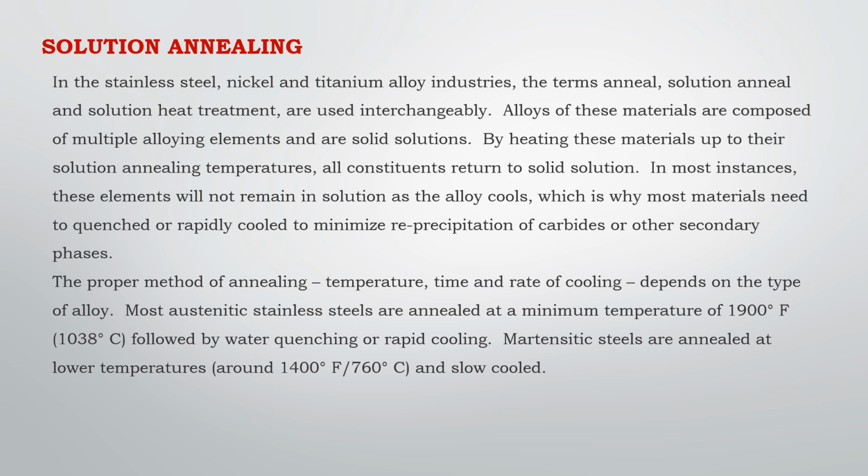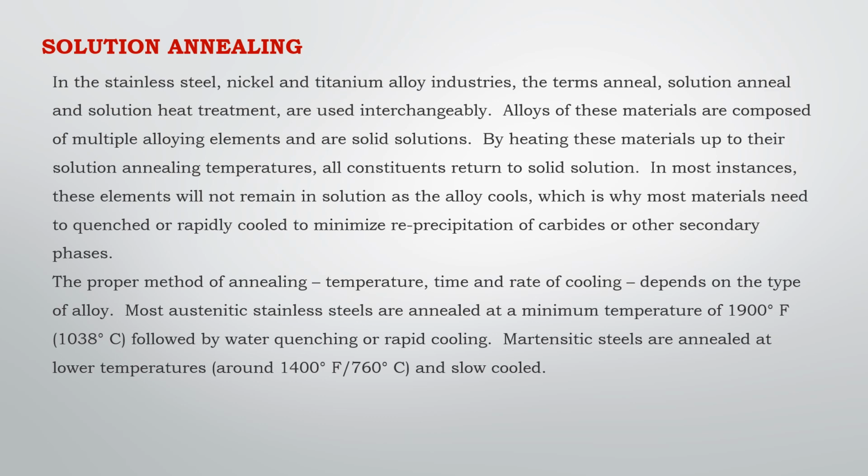In most instances, these elements will not remain in solution as the alloy cools, which is why most materials need to be quenched or rapidly cooled to minimize reprecipitation of carbides or other secondary phases. The proper method of annealing, temperature, time, and rate of cooling depends on the type of alloy.